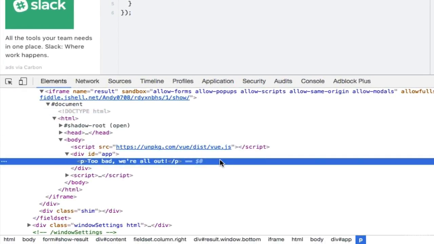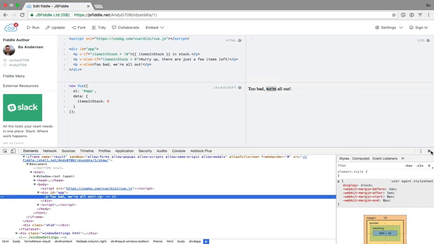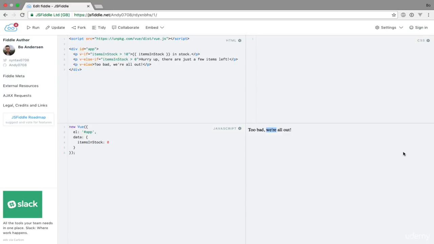And as we can see here, there is indeed only 1 paragraph tag here. So the 2 other ones are removed from the DOM. They are not hidden by any CSS style. So the elements are removed and added to the DOM if something changes and the expressions evaluate to true. This also applies to any child elements of the element that contains the directive.